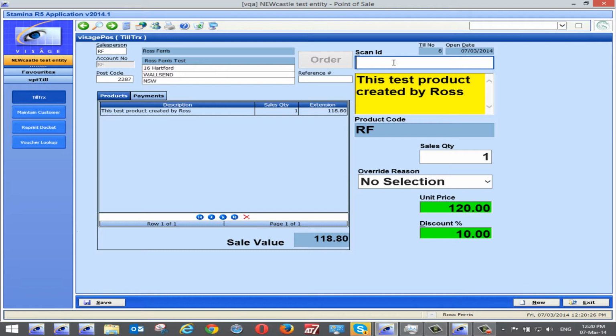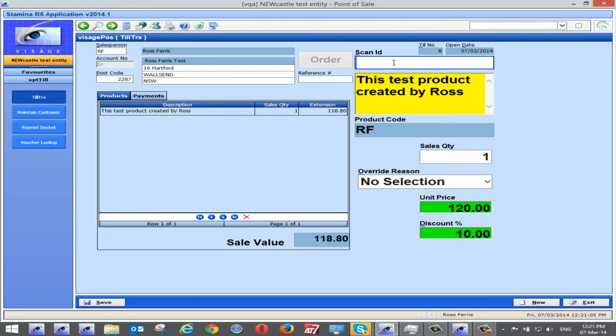Historically, you might have been in an environment where you were actually allowing people to have laybys and so forth. Laybys have certain implications in terms of tax. You should seek the advice of your financial advisor in terms of that. Rather than supporting laybys, where you may need to recognise the sale as soon as the layby is made, we have the notion of an order, and there we don't actually need to worry about paying the GST until the order is ultimately processed, which we wouldn't be doing until the order was paid for.